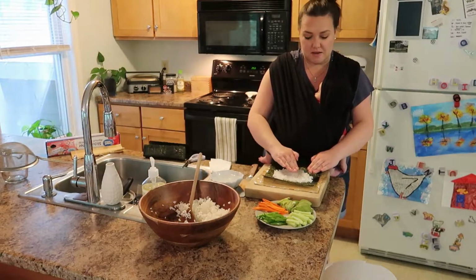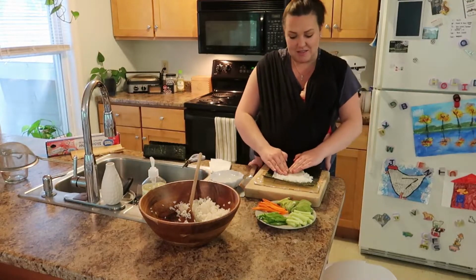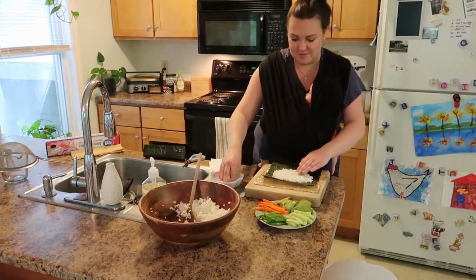Do any of you guys have or had babies that just sleep like this? This is how I make dinner almost every night.